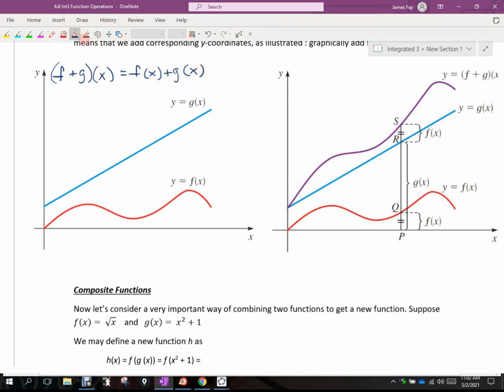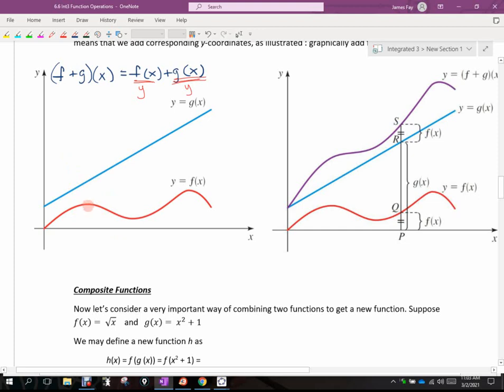Well, remember what f is. F of x is notation for a y value. It's the y value that is on this red curve for whatever x value I choose. Does that make sense? This value here is also a y value, but it's off of this blue curve. So you can see the picture over here, but I'm going to walk through this a little bit slower on this picture here.